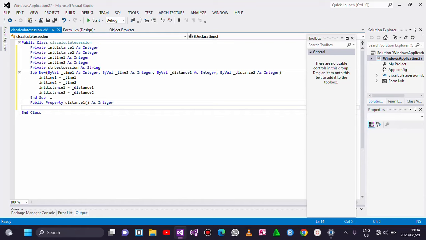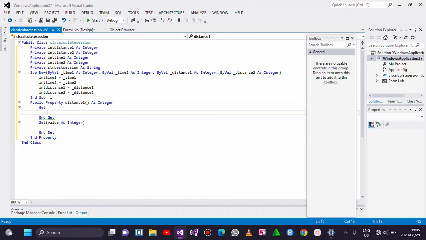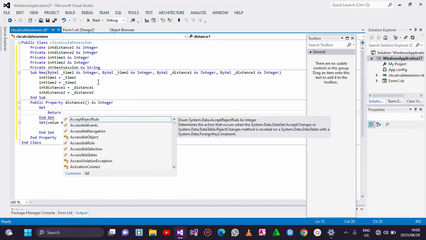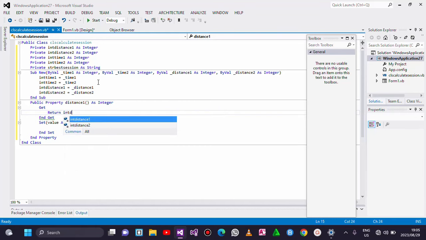Now on the theory part of CP, I told you that we do have the get and set part. So this is where we deal with get and set. Inside the get we are going to return our int distance 1.